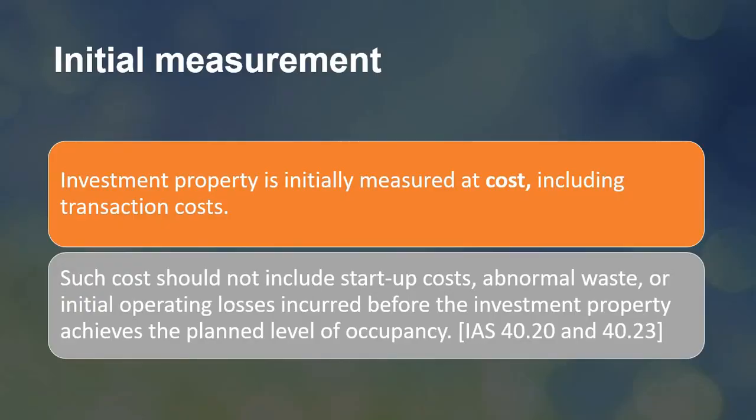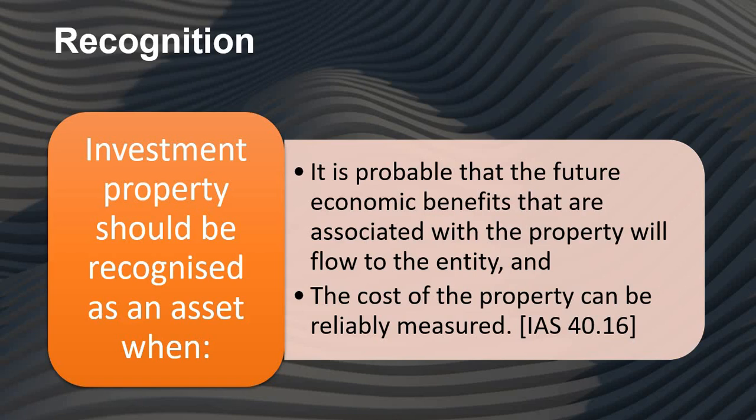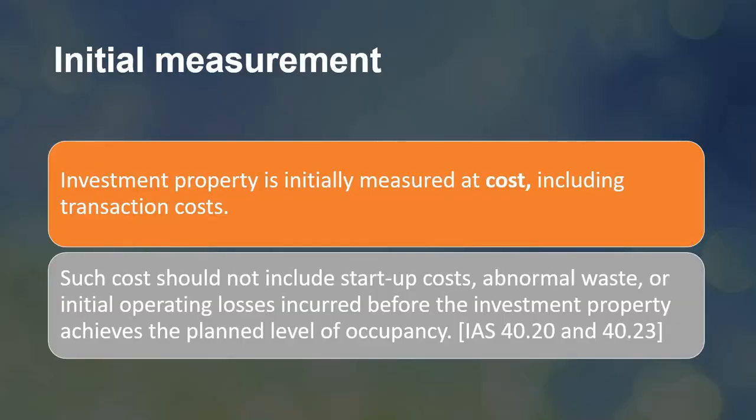Now, for initial measurement naman, recognize mo na siya as asset. Alam mo na asset na yung investment property. Now, lagyan mo na naman ng monetary value. How much? What is its value? Again, meron tayong initial measurement and subsequent measurement. Dito muna tayo sa initial measurement. How do you initially measure an investment property? So, investment property accordingly is initially measured at cost, including transaction costs, no?